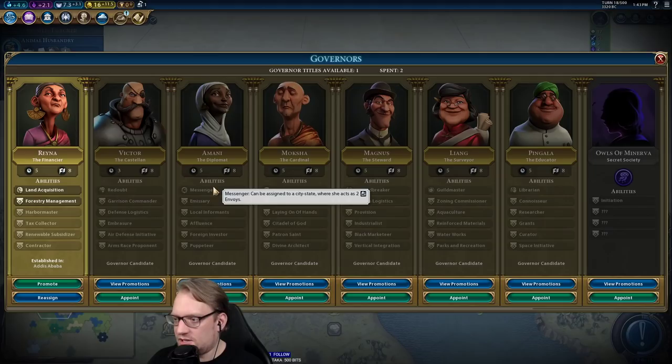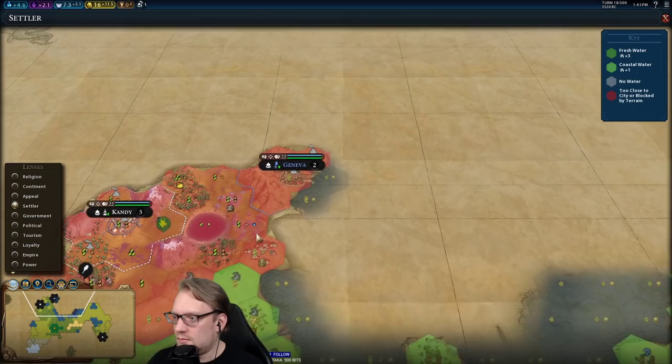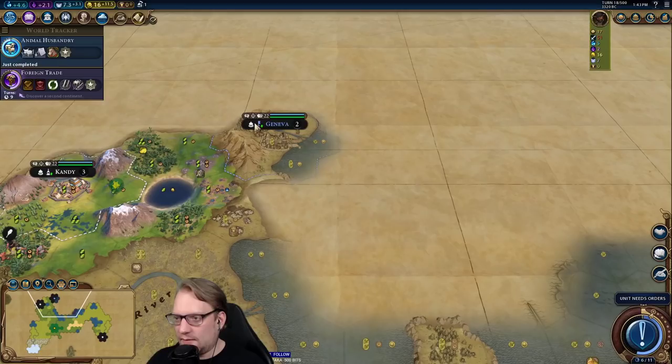This will give us era score. This will give us vision. This will give us diplo favor, which we can turn into gold. I could also go for Jerusalem. Nah, I want Geneva. It works well with this ability too, like getting our faith going and then having science and then getting a percentage boost to that science with Geneva.